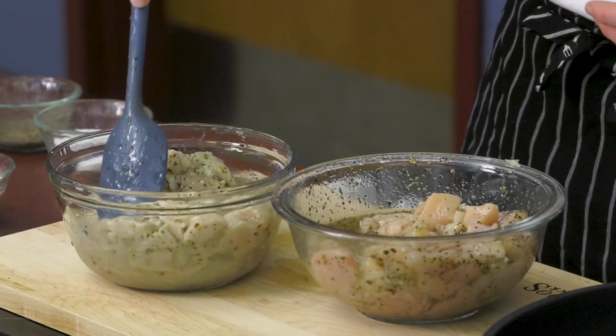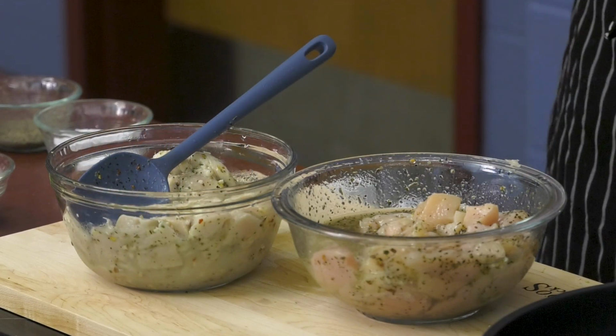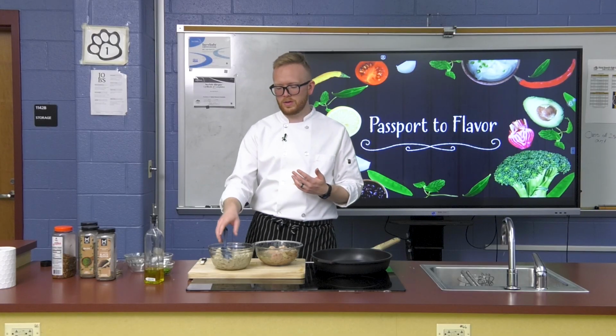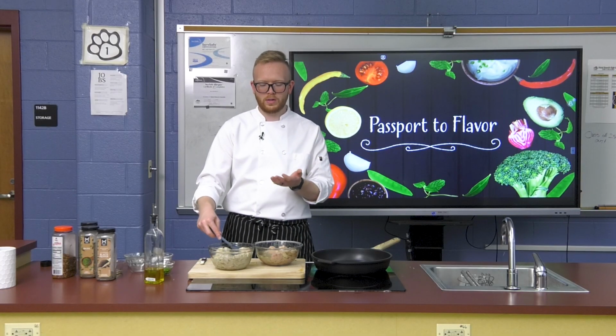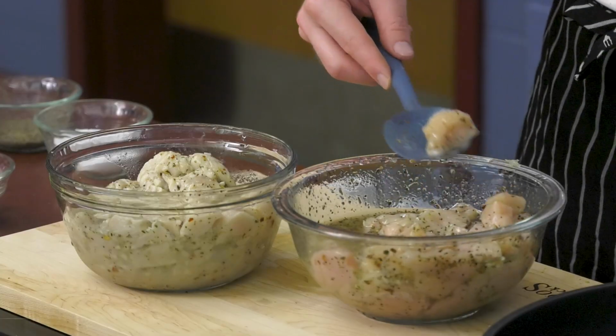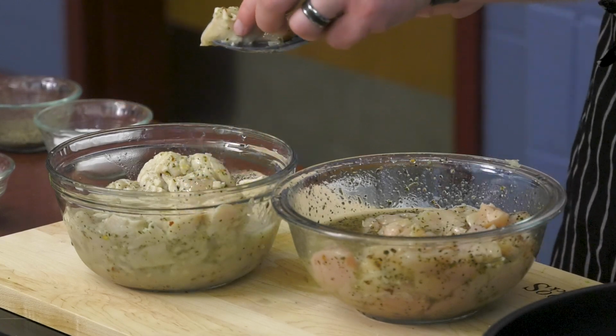As it marinates, it's kind of cooking the proteins a little bit. If you've ever had ceviche, it's a similar concept. When you cook, you're denaturing proteins. When you're putting vinegar on something, you're also denaturing proteins, just not in the same way. Do not eat raw chicken, but you can see that the color difference on here is quite vast. That's the vinegar working to give it a little bit of cooked, right?